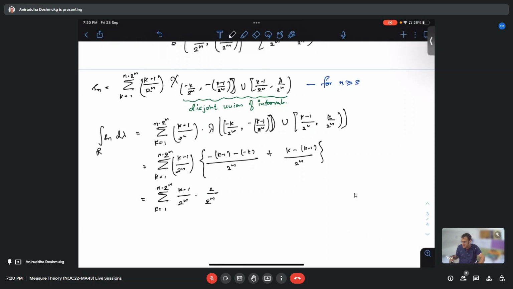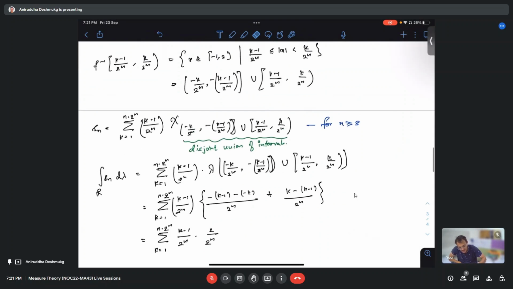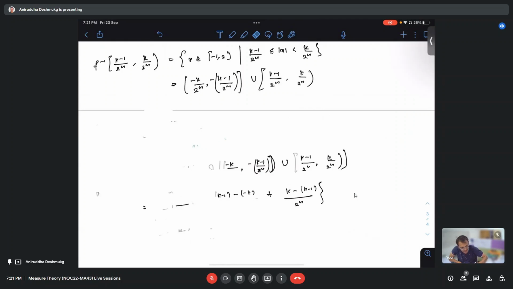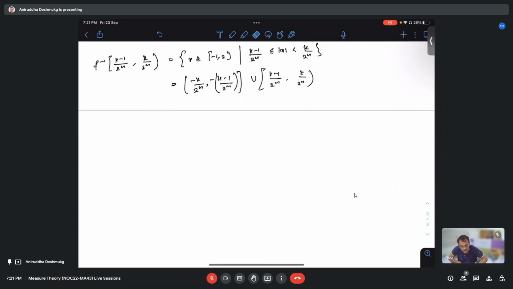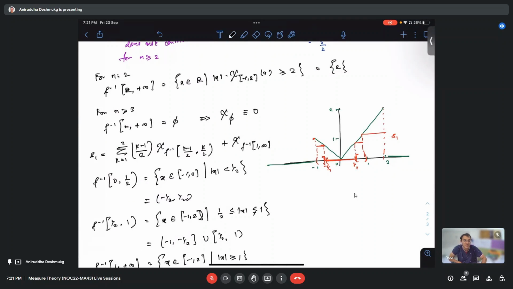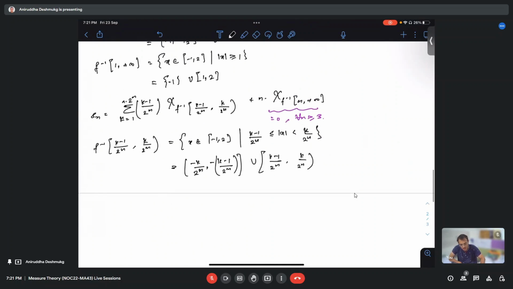Is that correct? Yes. Oh well, it is not quite true. I'm so sorry for this. Let me just erase it, because I have missed one thing: this function is not really symmetric. If you look at the graph here, then on the left hand side of 0 it goes up till minus 1, but on the right hand side it goes up till 2. So there would be two different cases.